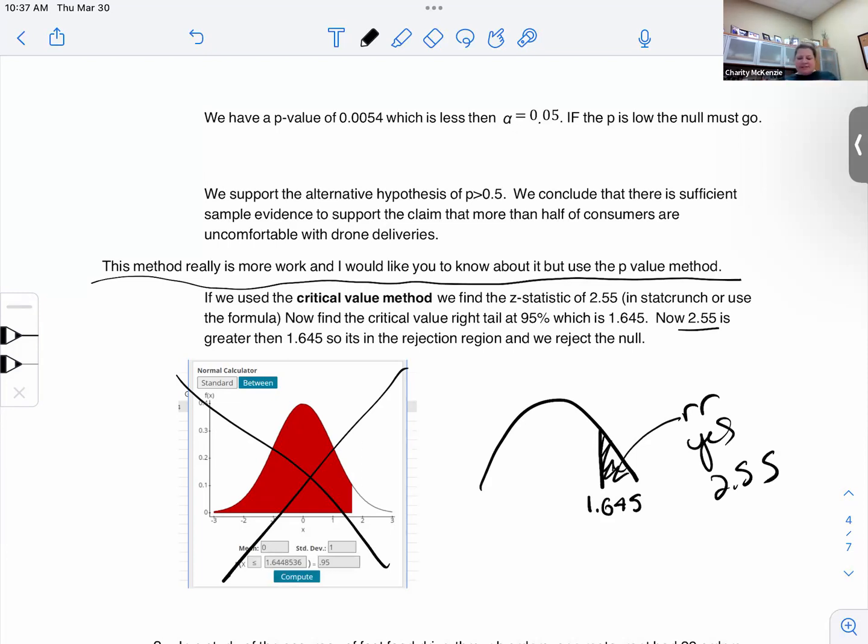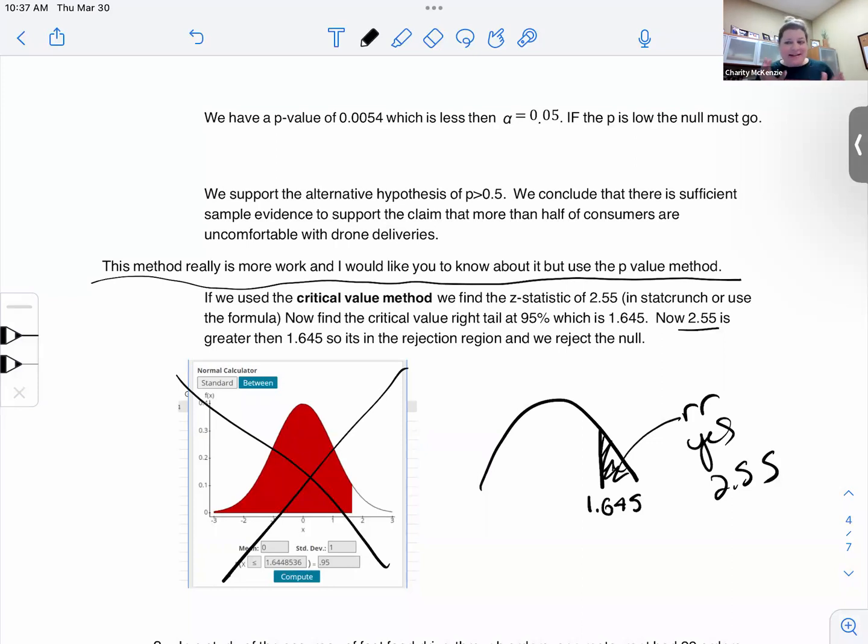It's still the same number just because of the probabilities, but basically the critical value method, you just look at whether or not that test statistic is above that, or if it's a two-tailed, if it's above or below in either rejection region. So if it's greater, it'd be in that greater one. If it's less, then it's going to be in that less than one. So that method to me is a little more tricky. And this is what I learned. And then I would have to look through charts to try to find the 1.645.